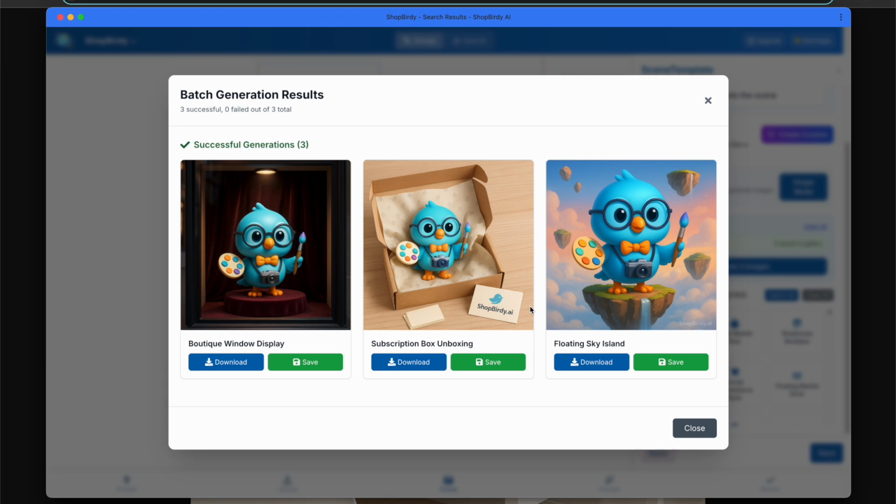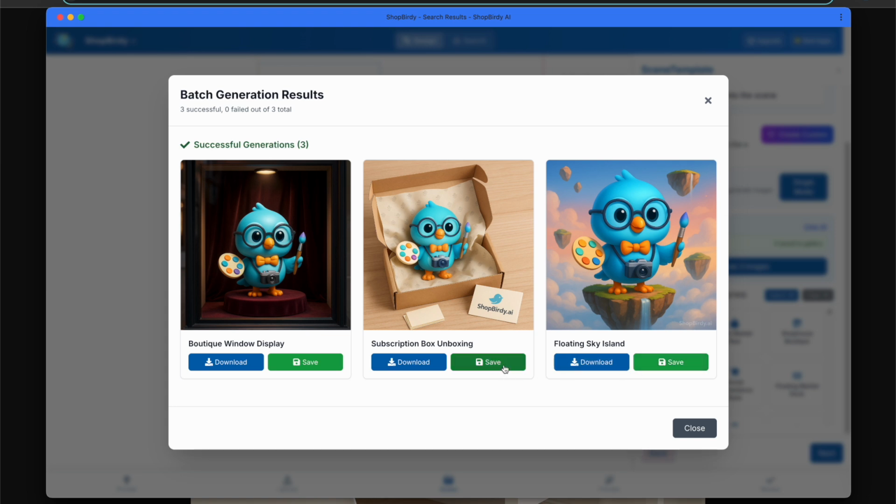With this probabilistic system, we actually get more creativity, which allows us to create many variations of our product marketing image, and that will help us figure out which are clicking with users the most, or what are the top percent of them. And then from there, we can either use those images in our ad campaigns, or we can use those scene templates that seem to be resonating with users and try other products with those similar backgrounds. So that's how this works from a batch generation standpoint using this tool.